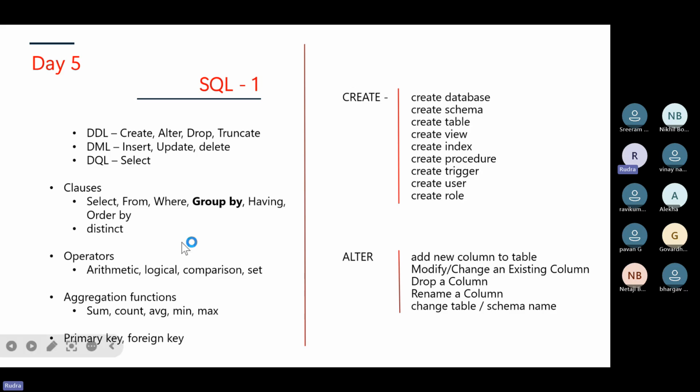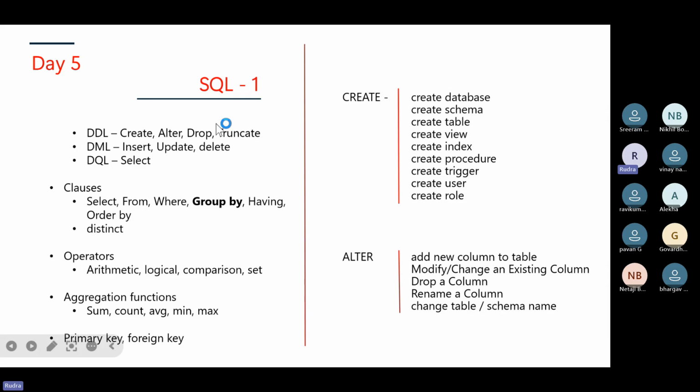Update is if you want to update something inside your table, say, set sales amount equals to something when customer ID equals to this. So when customer ID equals this, I want to make some changes there. If that is the case, we can go with the update statement. Delete is, again, you can delete your data from a table. Suppose I want to delete the table.